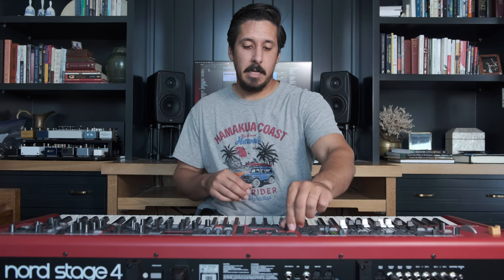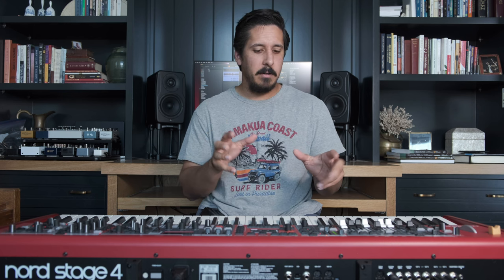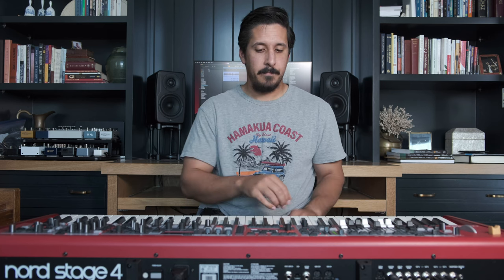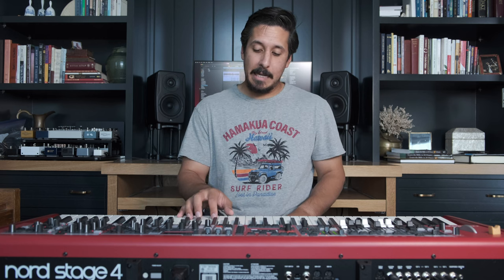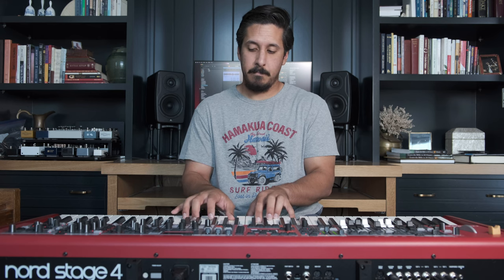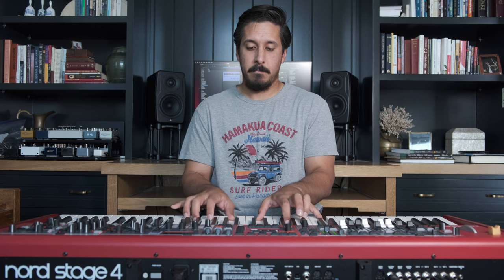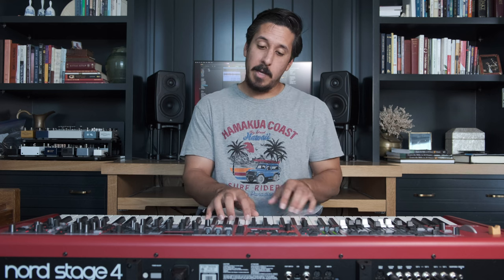Sounds great. Moving on, we have the worn upright. Sometimes, like I did on, what was that song? Plead the Blood. It's an upright piano, but it's got more character than a typical upright piano. So I use this one. Then moving on, the dance piano. Then we have the vibey electric piano.